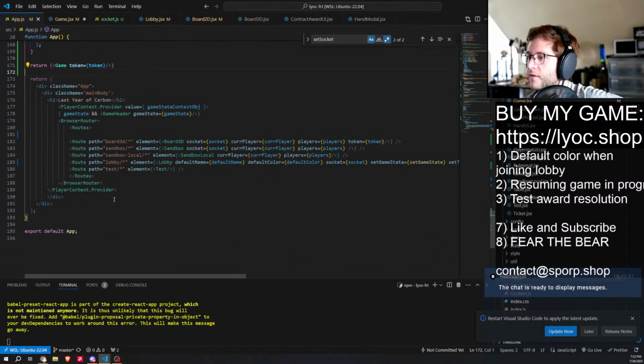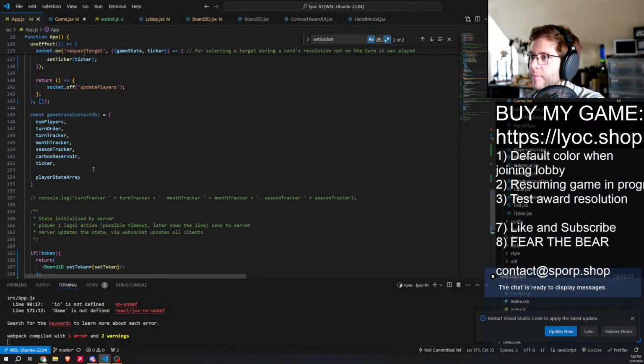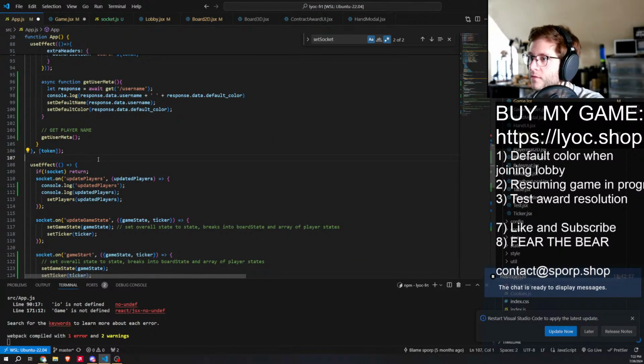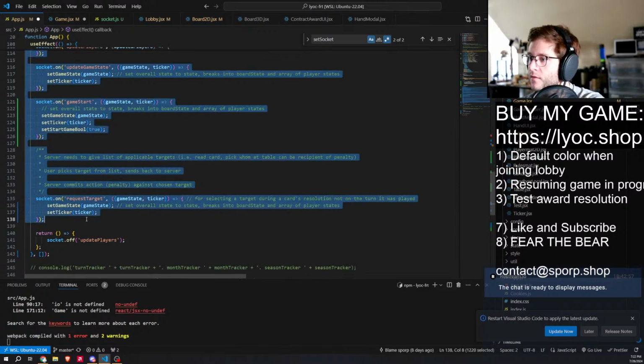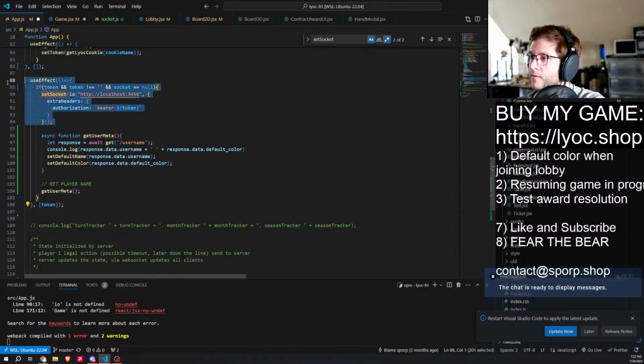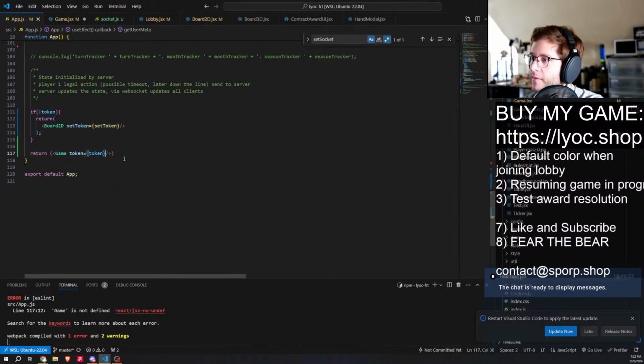Okay, I is not defined. There's my top level app. I can get rid of all this. Get rid of all this. I can also pass in default name, default color.